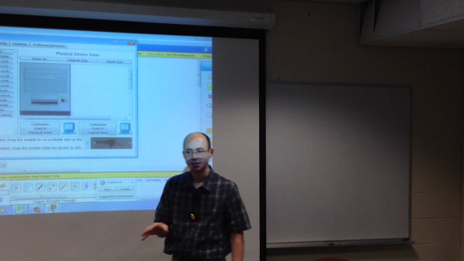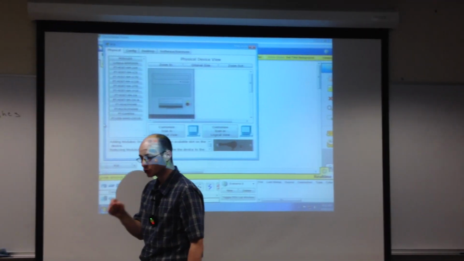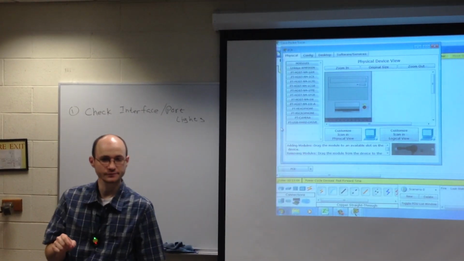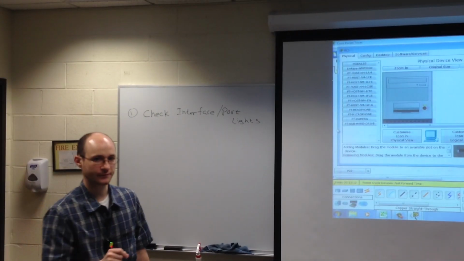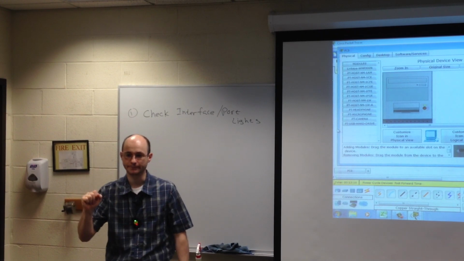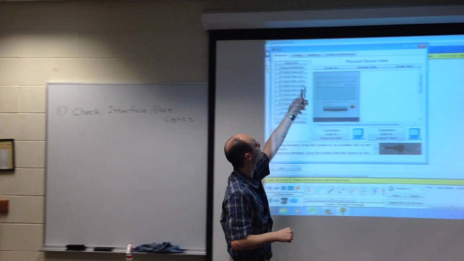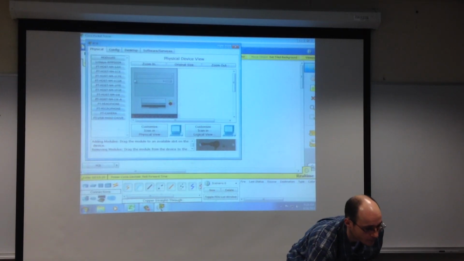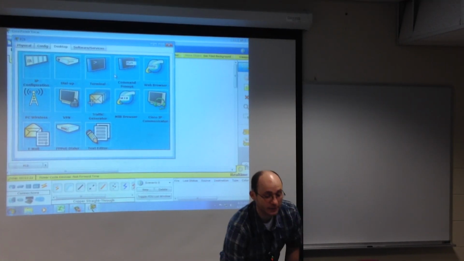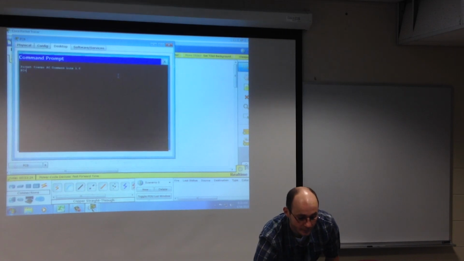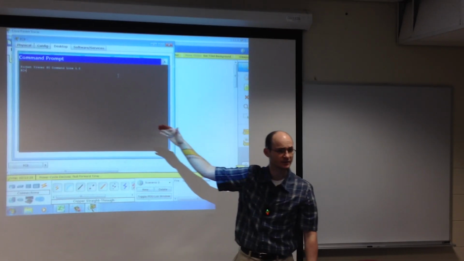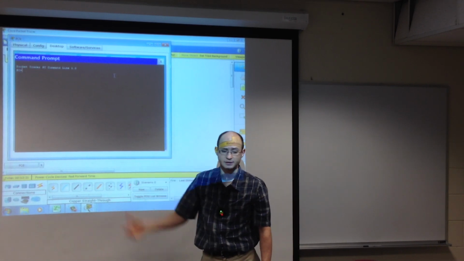Now, the way you would do it in the real world is you would hold your Windows key, hit the letter R, and type in CMD, and you'd get that black command prompt. Here, we're just going to click on Desktop, then click on Command Prompt. Pretty close to what we're used to seeing. Remember last week when we did this? It was a black screen with some white text.